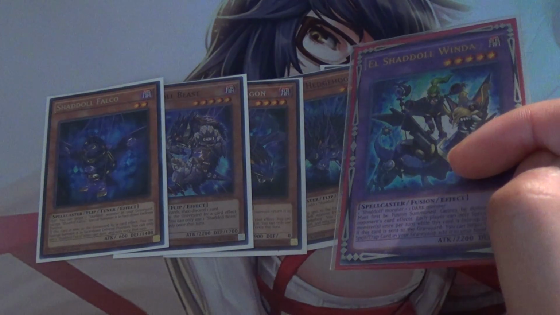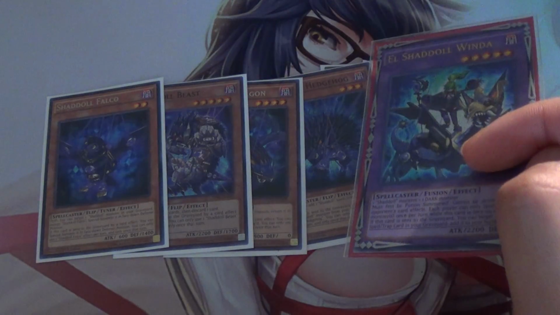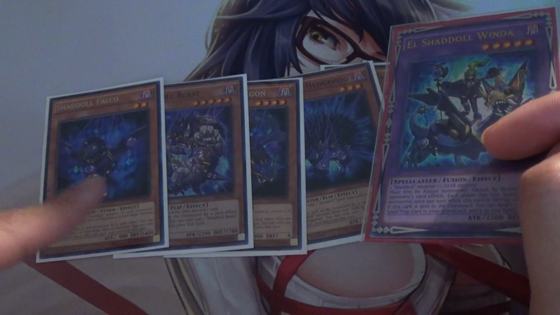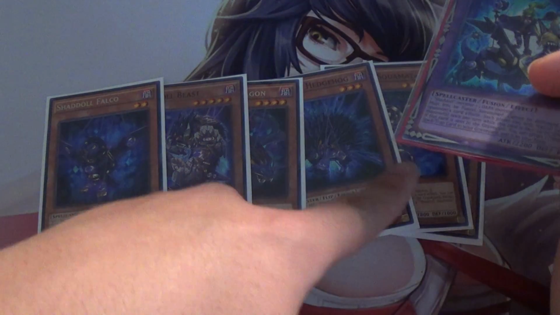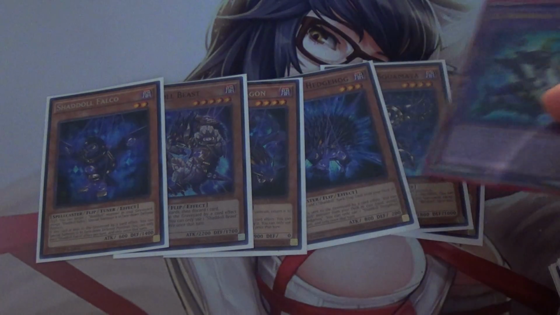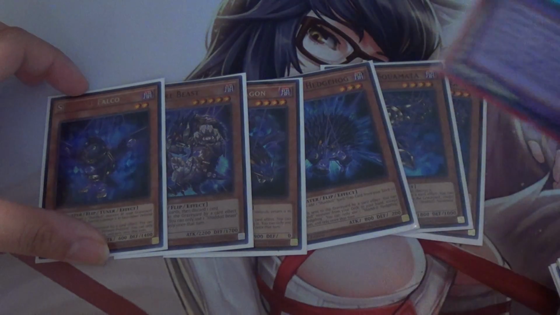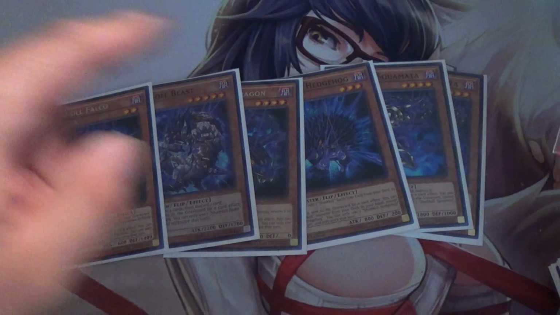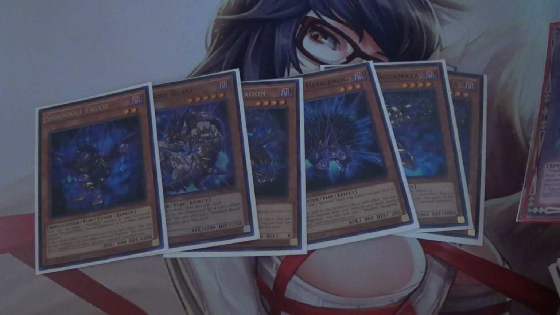You can use Invocation to bring out this card, and Aleister is a dark monster. So if by any means you have Invocation, Aleister, and any of the Shaddoll monsters in your hand, you can activate Invocation, and send the Aleister and any of the Shaddoll monsters in your hand to bring out Winda. Since the Shaddoll monster was sent to the graveyard by card effect, you trigger all their effects. So you summon Winda by sending the Shaddoll monster and the Aleister in your hand, and then you get a bonus depending on the Shaddoll monster that you sent to the graveyard.